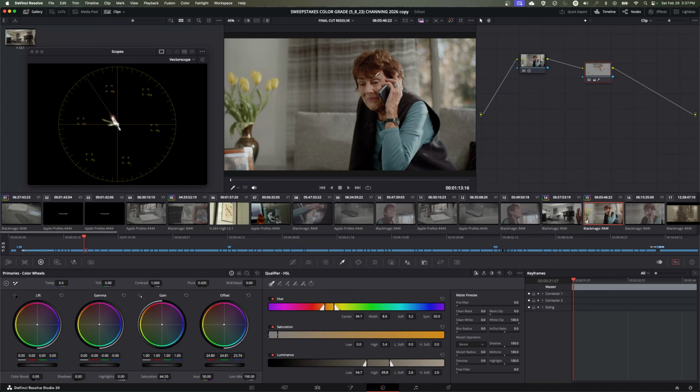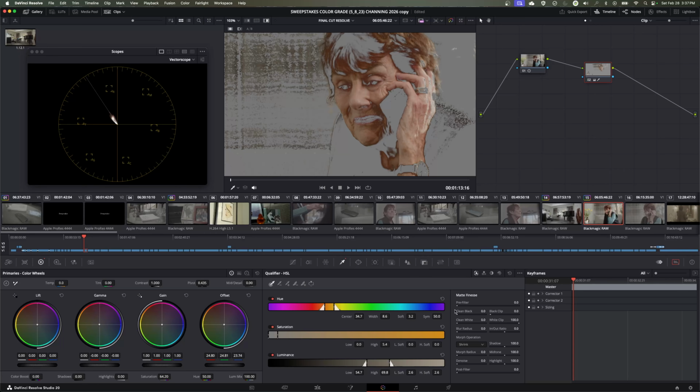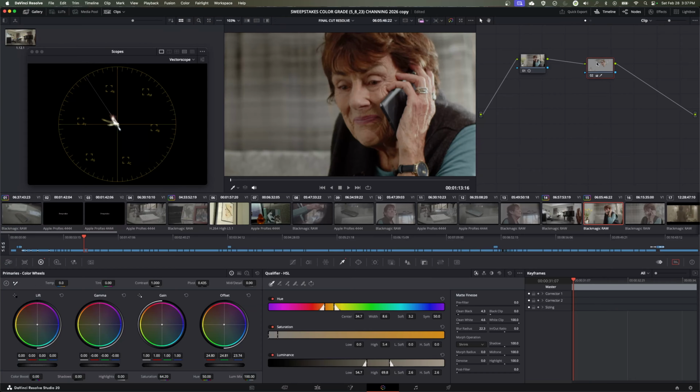And once again with this image, if we want to get an even better selection, we can move up here and grab our black and white image right there. We're going to clean the whites a little bit, which gets rid of some of that noise in the whites, and clean the black, which gets rid of some of the noise in the darks there. And then we can do the blur radius and soften it up just a little bit so it's not so hard edged. Now we can turn our highlights off and check out our new color grade. Command D, that's before. That's after we brought some color back to her face.